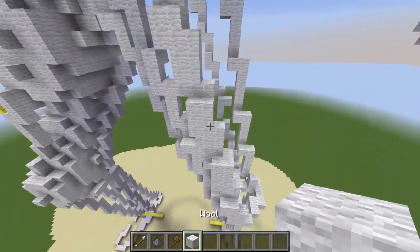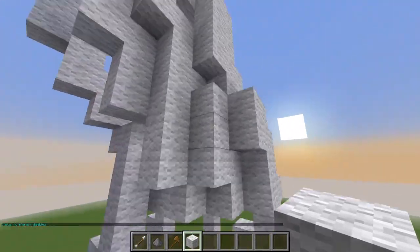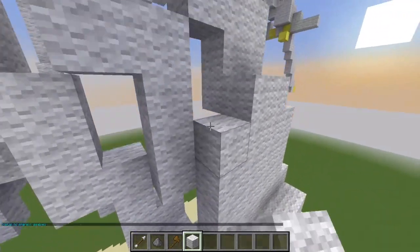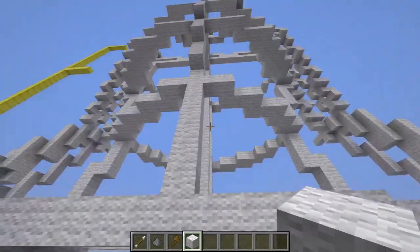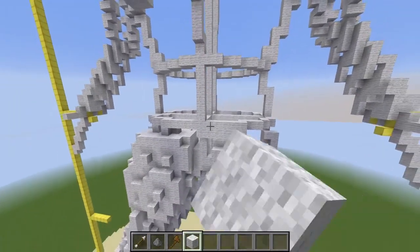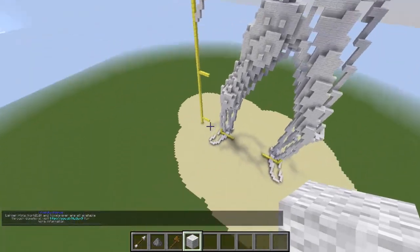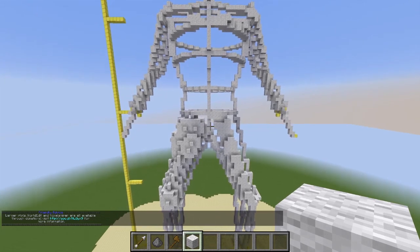The third method is to just take your wool and start doing it manually, which I prefer to do on a smaller scale. I'd say this scale is actually small enough to do by hand because it's going to save you a lot of time making it smoother, but really either way will work fine. So I'm going to fill this in now and I'll be right back to start on smoothing.